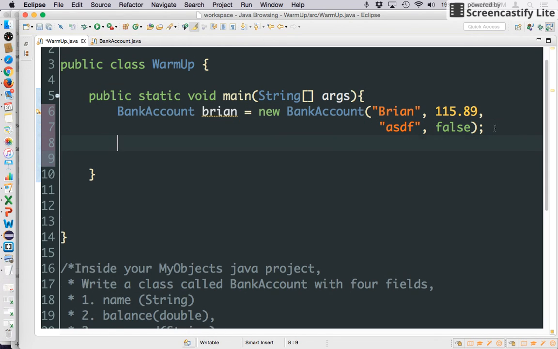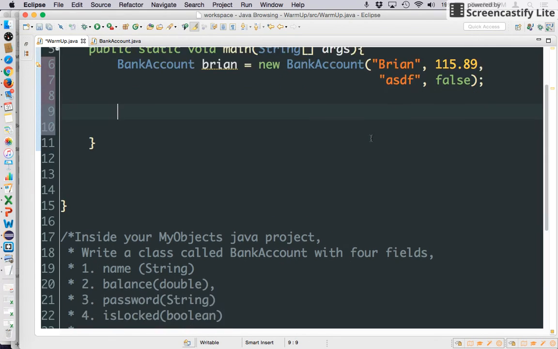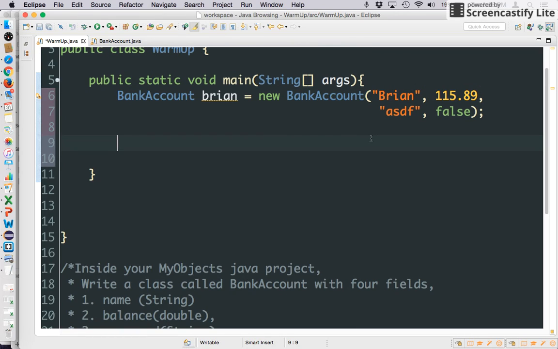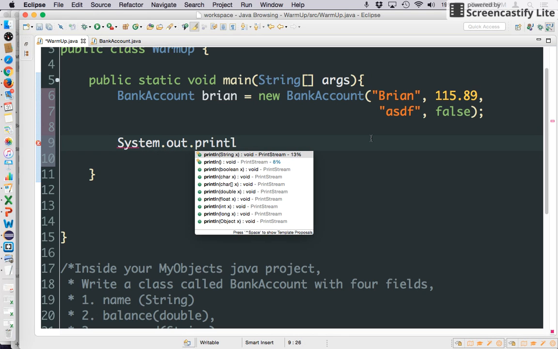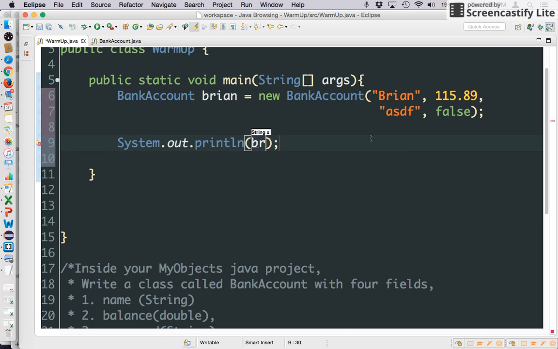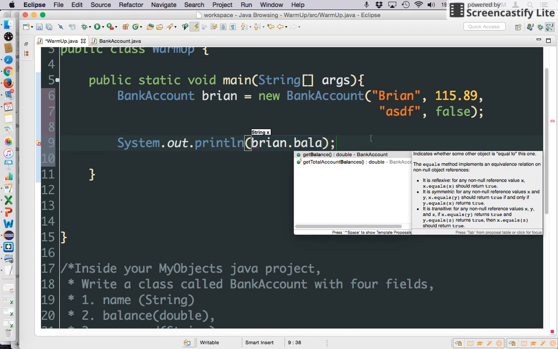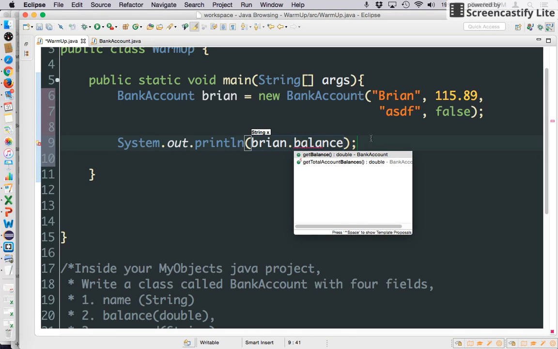Here's my next challenge to you. I don't want you to be able to type in Brian.balance, or at least see it. Let's say I try to print that with System.out.println of Brian.balance. I don't even want to be able to see that. You can see my IDE asks, do you mean getBalance? That's a hint that I've actually made that method.